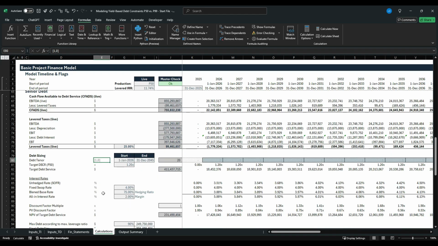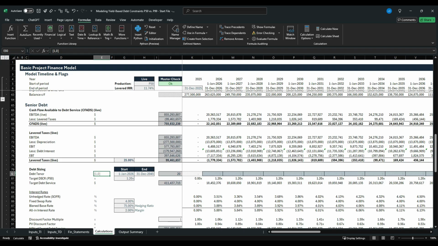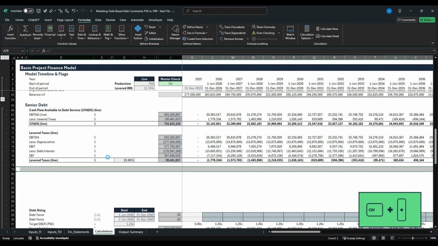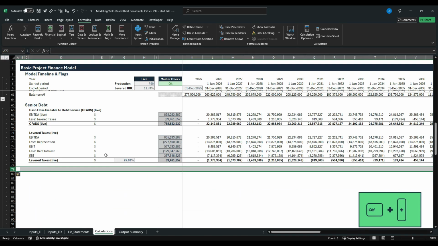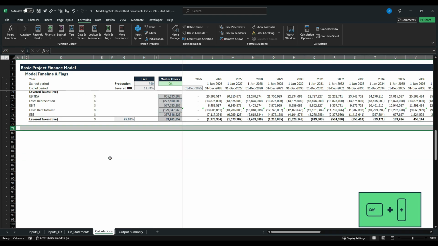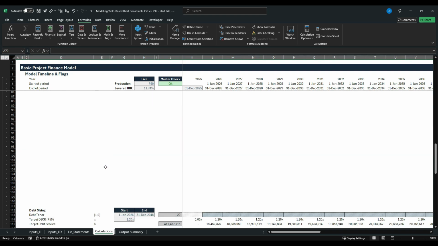So remove these arrows, and we will need a lot of additional rows to replicate this whole calculation and adjust our EBITDA based on production levels. So hit Control plus maybe 30 times or so. We will need quite a lot of new space. So this should give us quite some space.